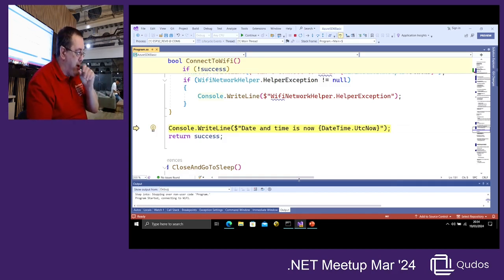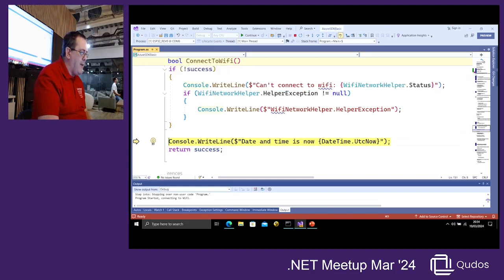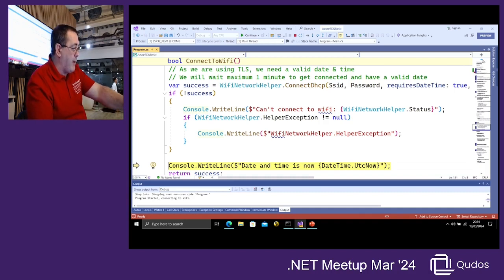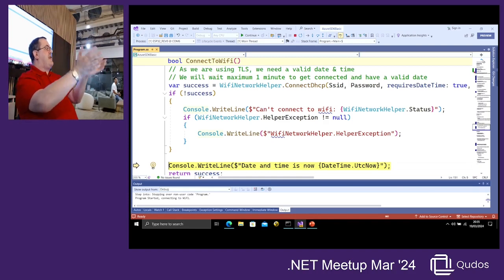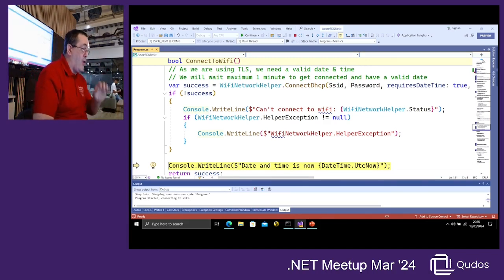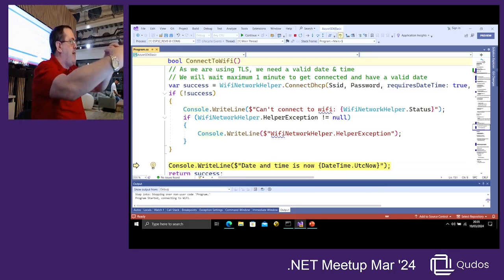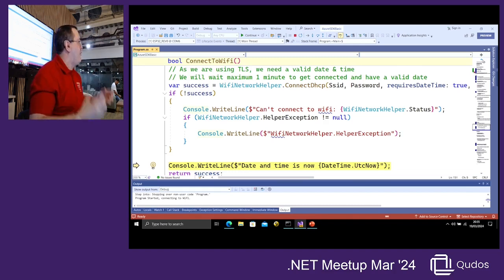So straight away, one of the useful things that the guys have built into some of these calls, here for example, this connect DHCP also requires date time true. You can set that to false, but if you set it to true, as well as getting a DHCP and connecting you onto the network automatically, it will do a network time protocol request as well. The reason they've built that in, and you don't have to do it separately, is because a lot of the MQTT stuff and the application tokens that you use need an accurate date and time. We're all familiar with trying to do HTTPS when the system clock's wrong, right? It tells you to bugger off, the device certificate or the website certificate's not right, and you're left scratching your head thinking, what? It's exactly the same here. So little things like that, they've combined into higher level functions, so that you don't have to do the extra work yourself.